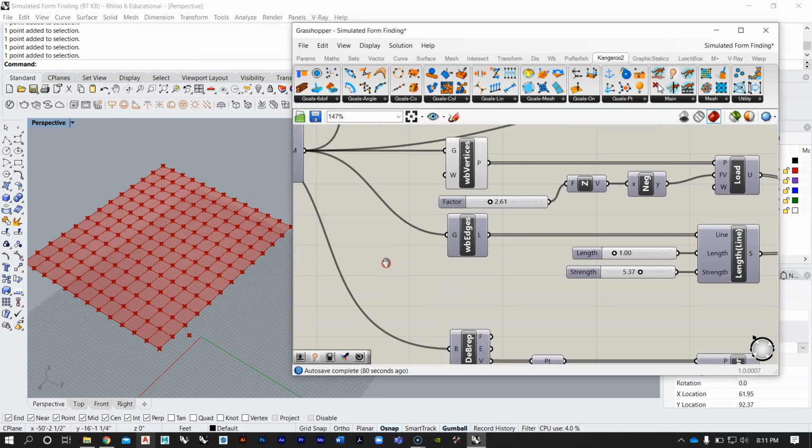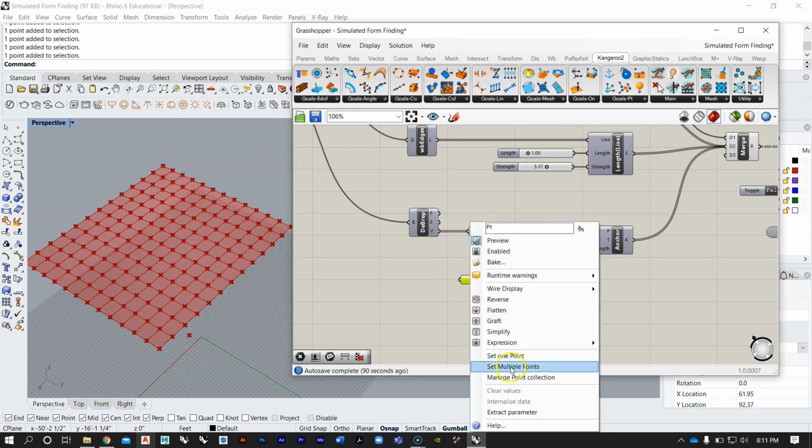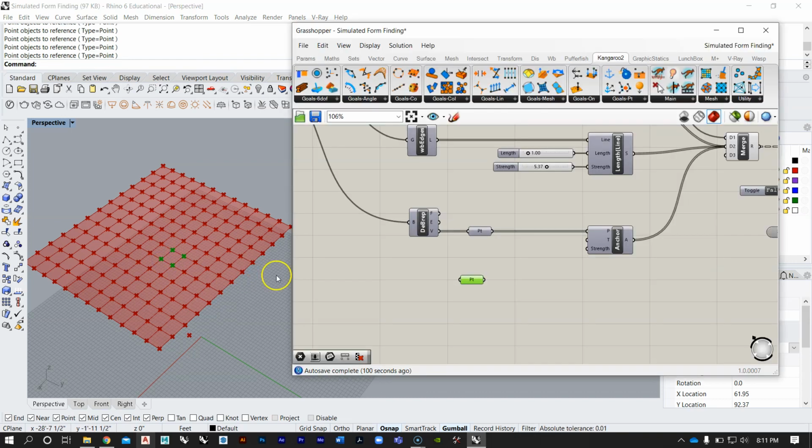Right? So I can create a point node, right click, set multiple points, grab 1, 2, 3, 4, hit enter, and now those points are referenced in the Grasshopper. I'm going to hold shift and include those points into the anchor node.